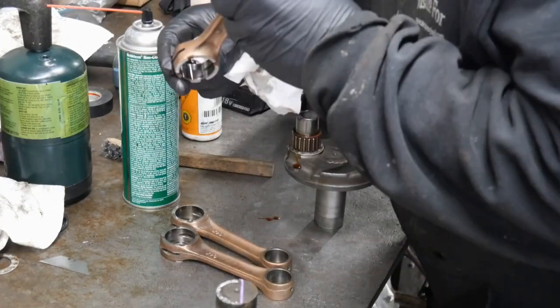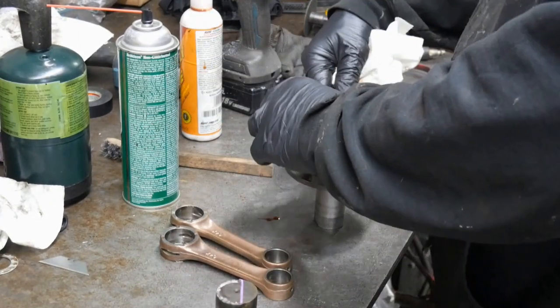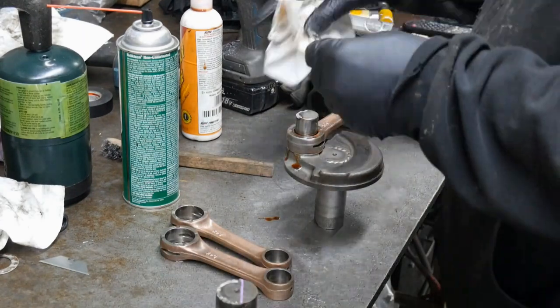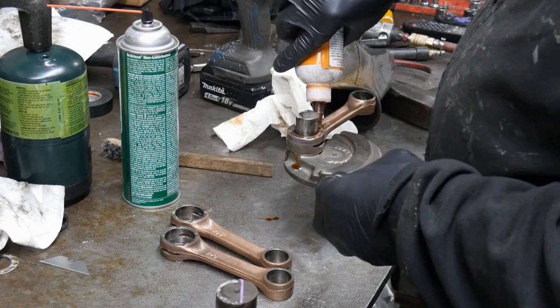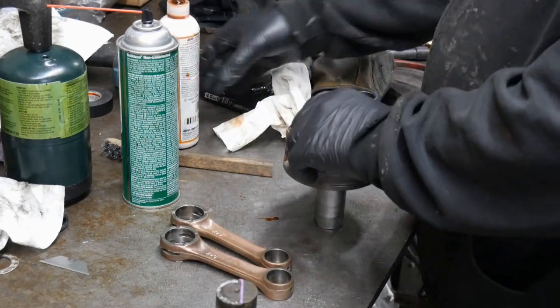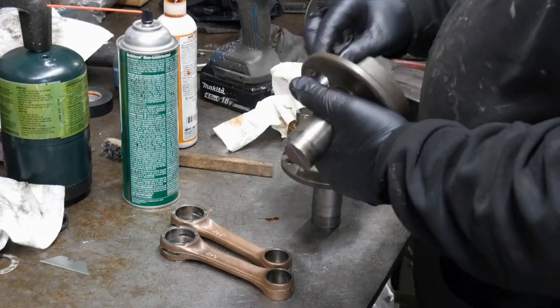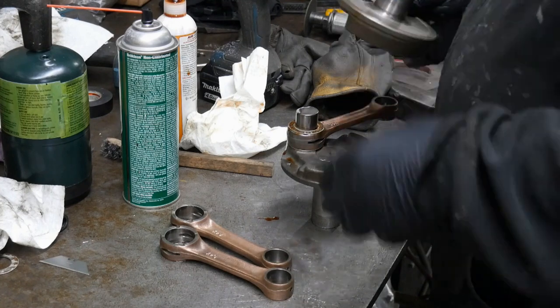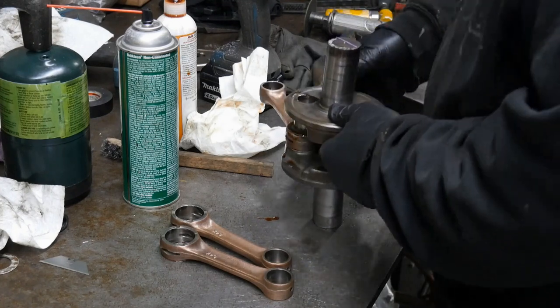This video was originally to do a repair on this crank, which this is a repair job. This isn't a rebuild. Full rebuild is all new pins and bushings and all new bearings. I think we replaced all the bearings, mag and PTO and all the center ones. We used these OEM rods and bearings on this crankshaft.